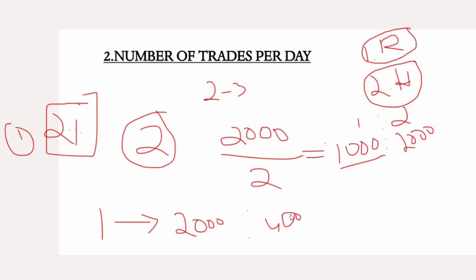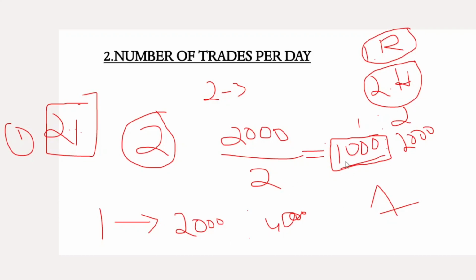That is 1:2 risk reward ratio. And if that trade goes in the opposite direction, you can take your loss of 2000 rupees. Okay, this is how you should maintain the number of trades upon the 2% rule. That is the fixed amount of loss you are ready to take. This is how you should decide the number of trades you are going to take, and this is how you should decide your risk per trade upon every entry.